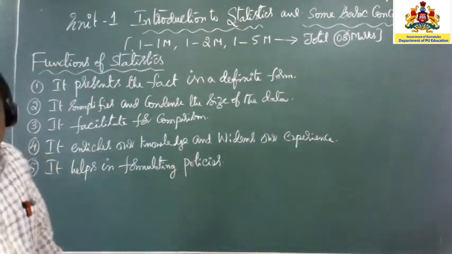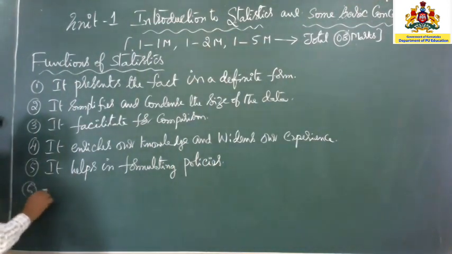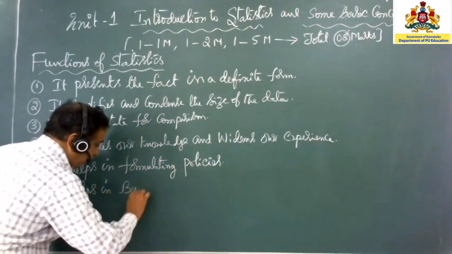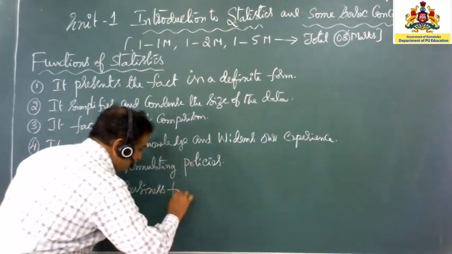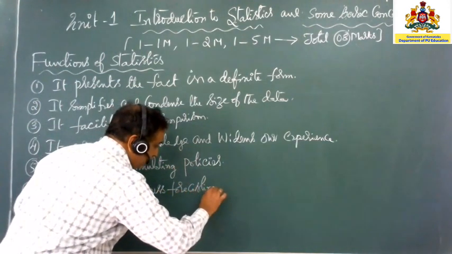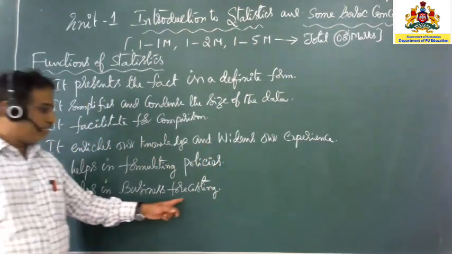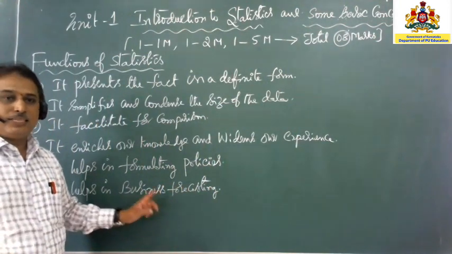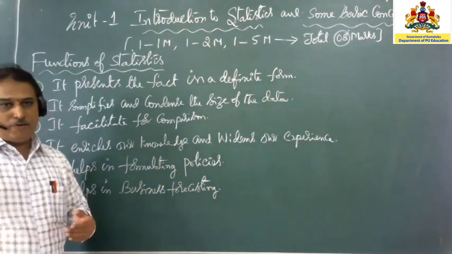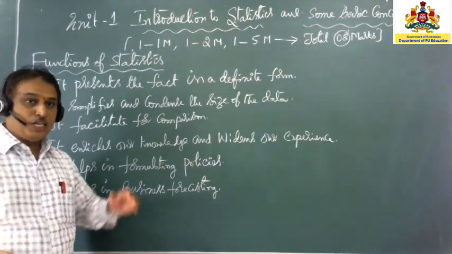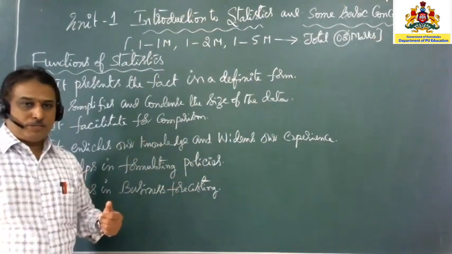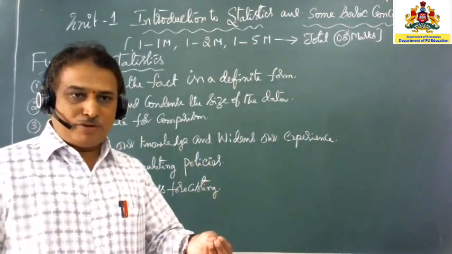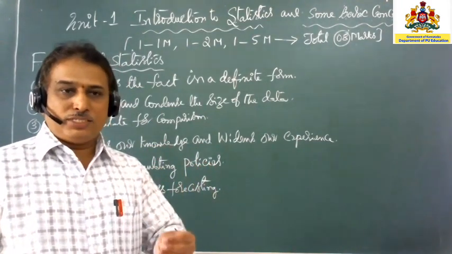It helps in business forecasting. Forecasting is nothing but prediction. That means we can predict the information based on the available data. Based on some statistical technique, we can estimate the value. For example, in the month of January, the sales is 10 lakhs. In the month of February, the sales is 12 lakhs. In the month of March, the sales is 10 lakhs.